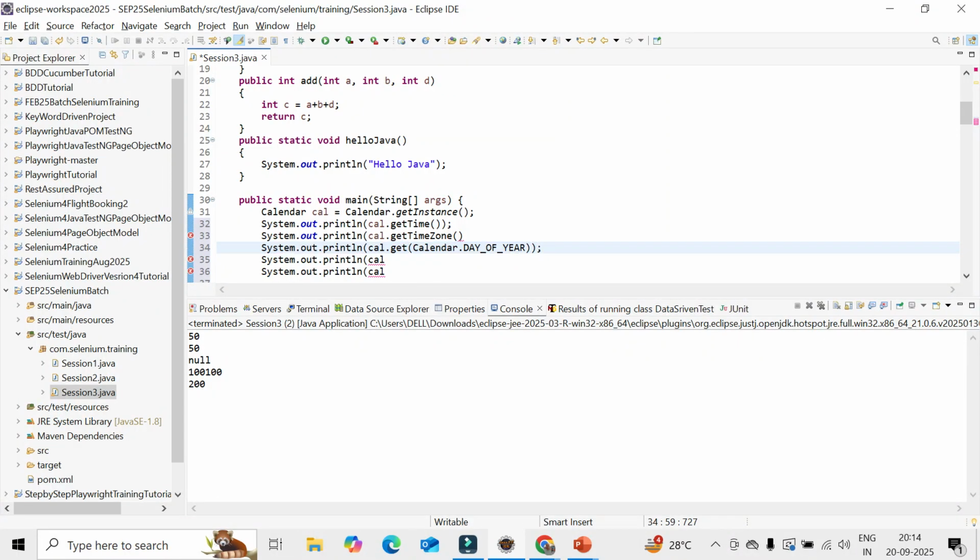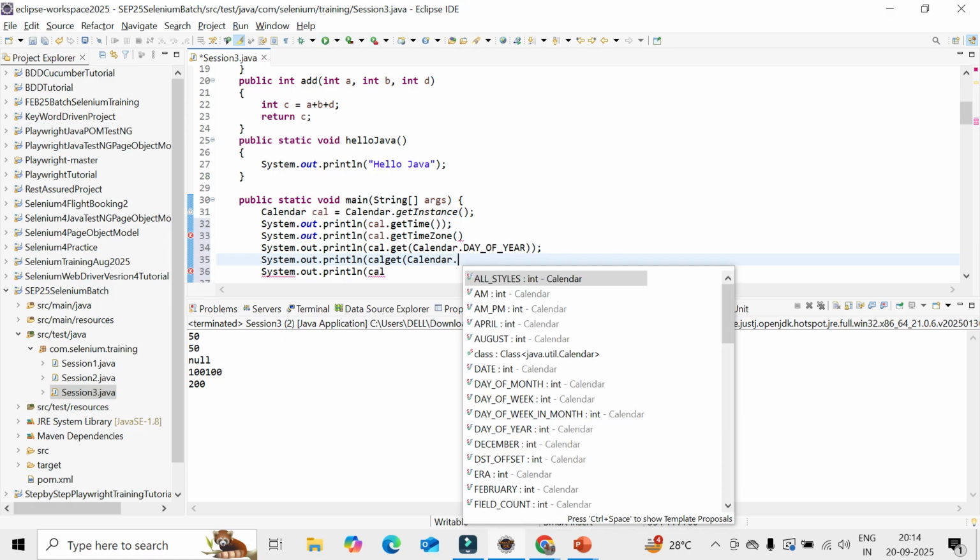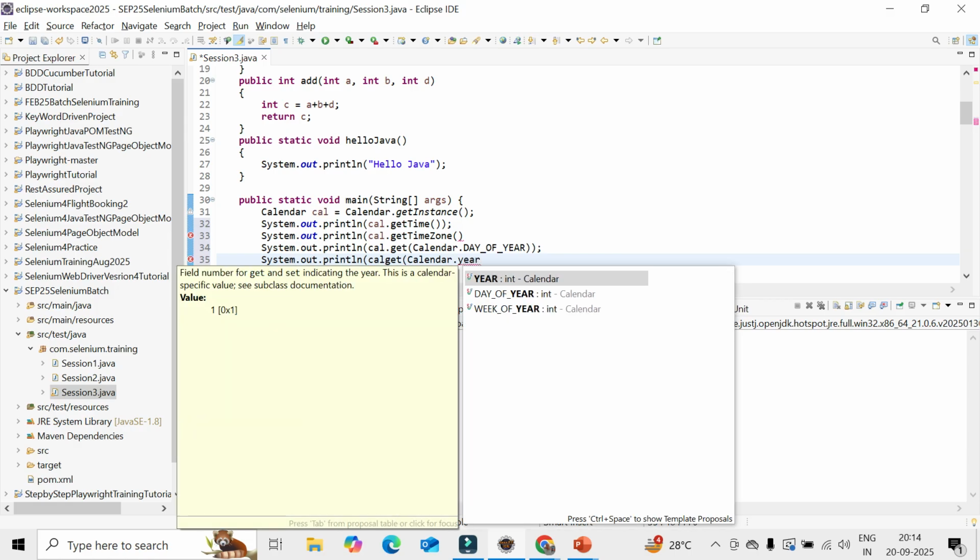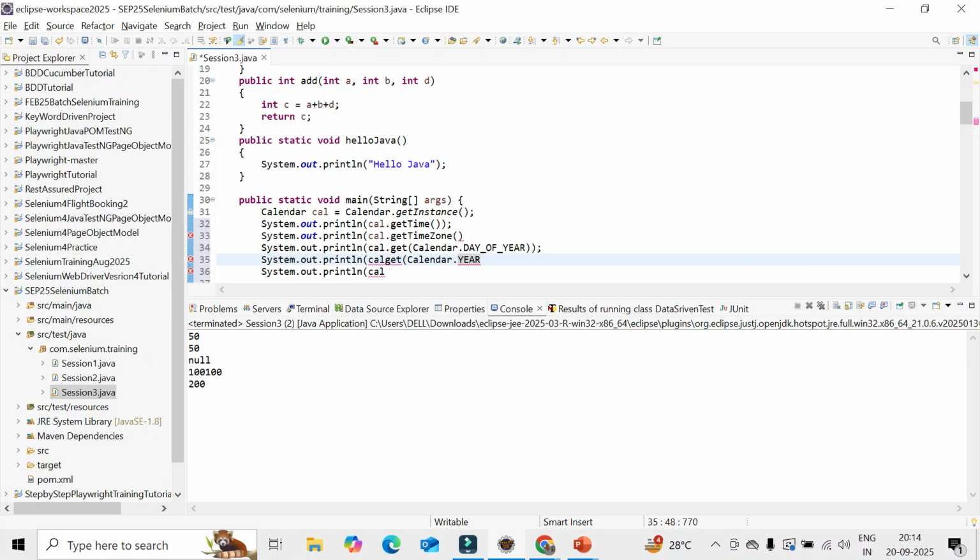Then dot get calendar dot year only. If you want to print the year only, that is also possible. Now if you want to print, we need to give that colon here, and one more bracket.